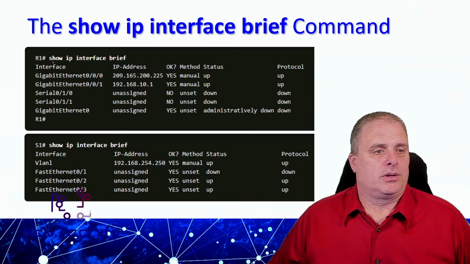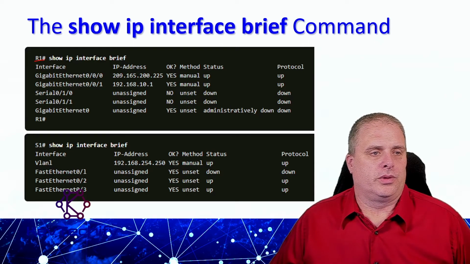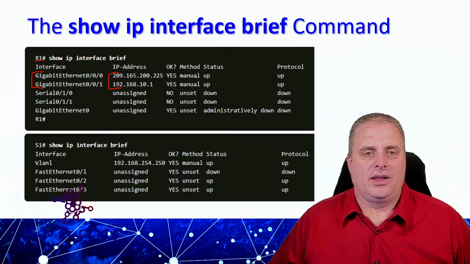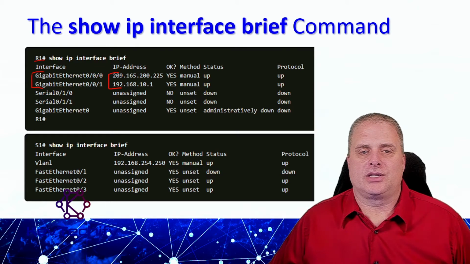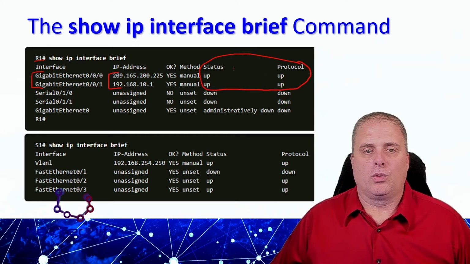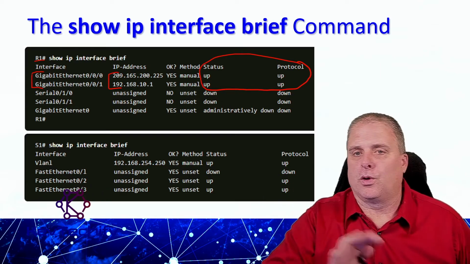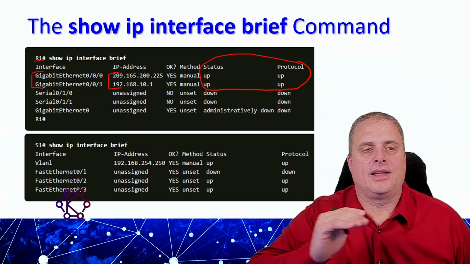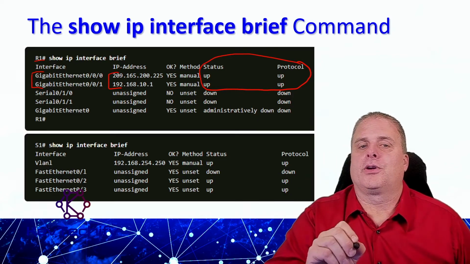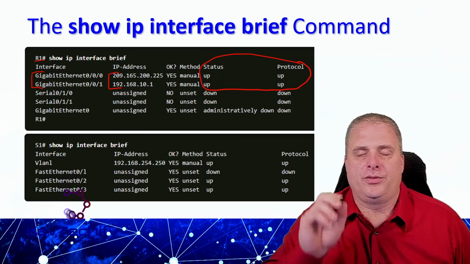Here we have an example from R1. This is a router. We do show IP interface brief here. It lists out all the ports we have. We have a couple of gigabit Ethernet interfaces. It tells us what the IP addresses are. Are they okay? How did we set those addresses? We manually set them. And then what's the status and protocol? We are up and up for our gig interfaces. That means our layer 1 is correct, typically, is what the status is. Protocol means we've configured our protocol, IP version 4, correctly. Everything is working on those interfaces. Once again, your goal as a network administrator is to have the status and protocol be up and up if you are using those ports.